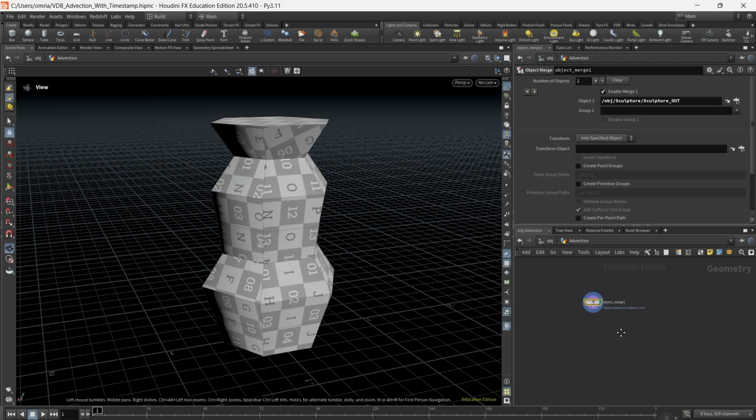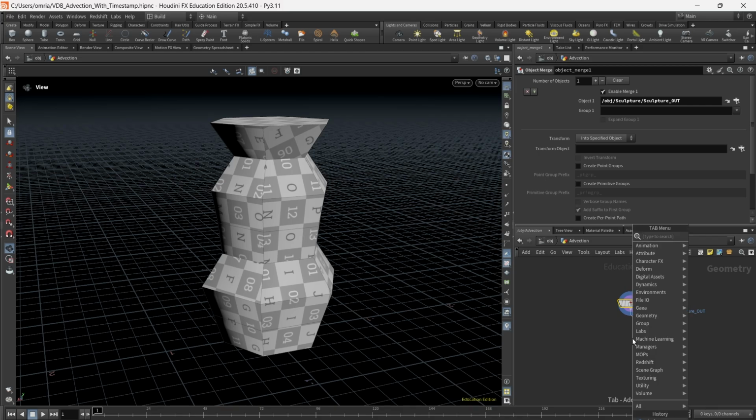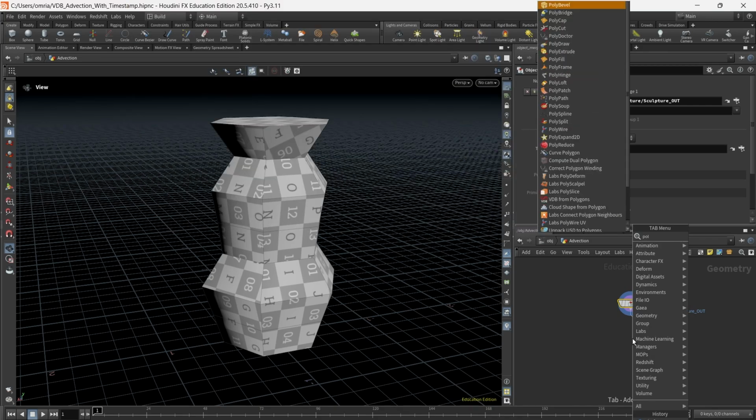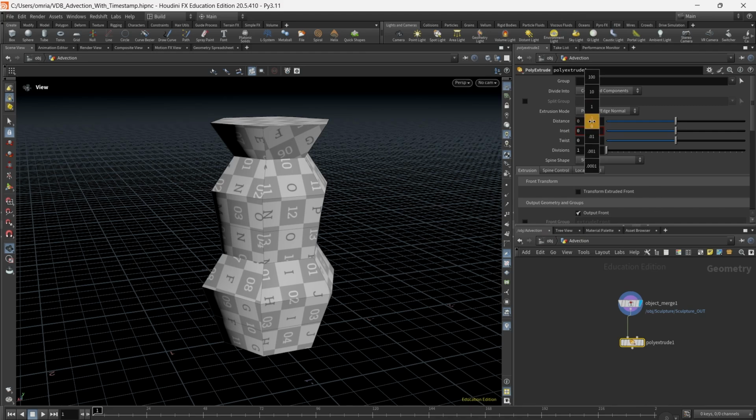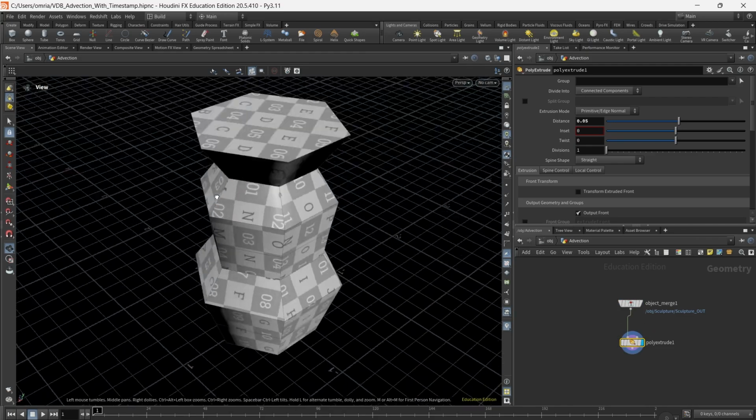And now we're gonna recreate the entire effect. Let's start with extruding it a bit. We're gonna use poly extrude. I found out that it gives us a bit more of a volume, and you see it extruded a bit.